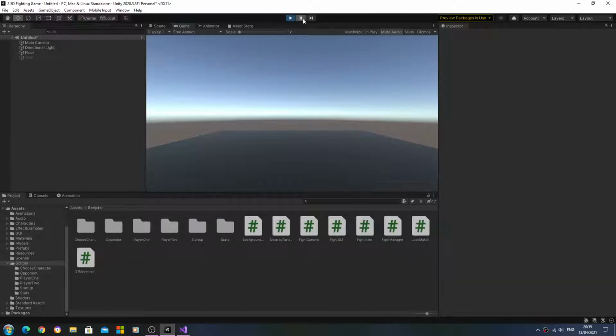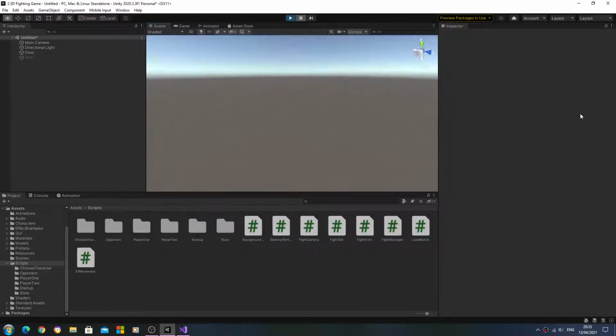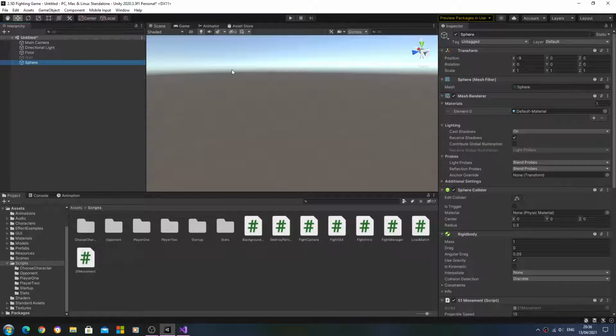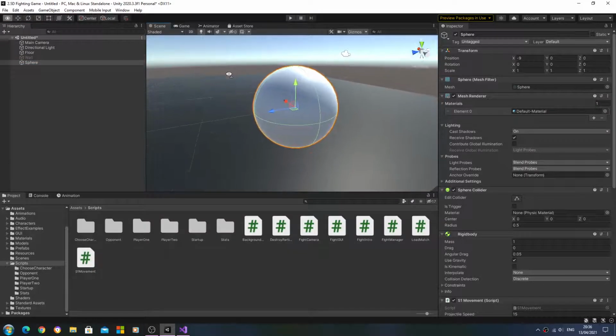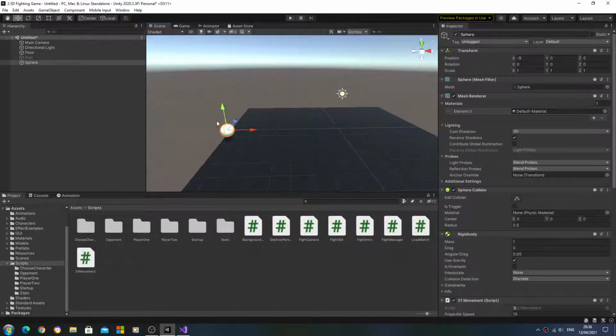If I just pause that and come to the scene, you won't be able to see any sphere objects because they've now been destroyed. That's why they're not in the hierarchy here. So let's stop that so we can get the sphere back. So now we've prevented the sphere from actually lasting too long.